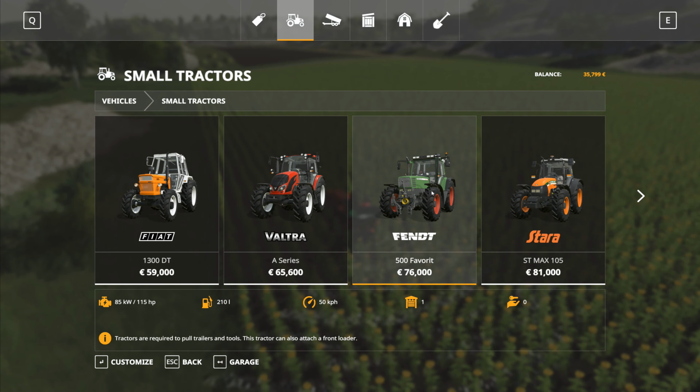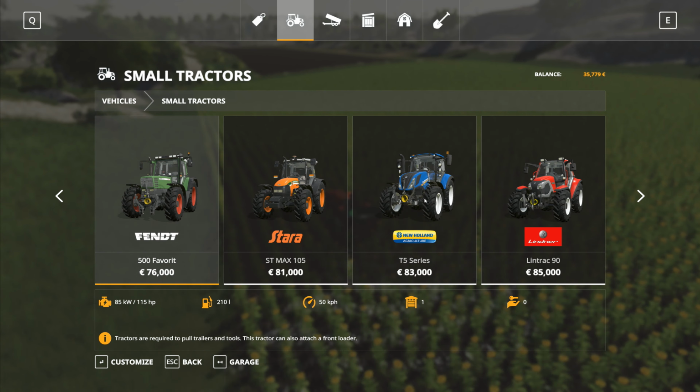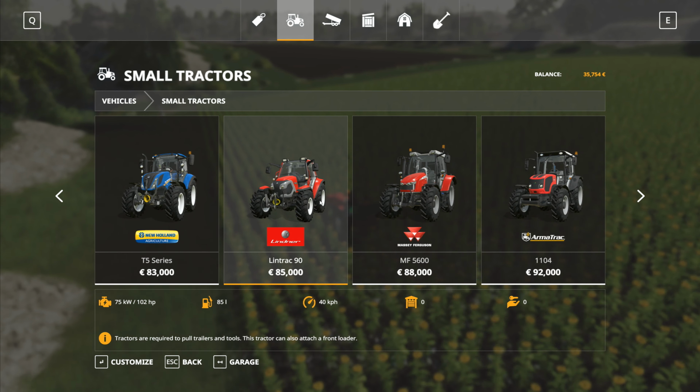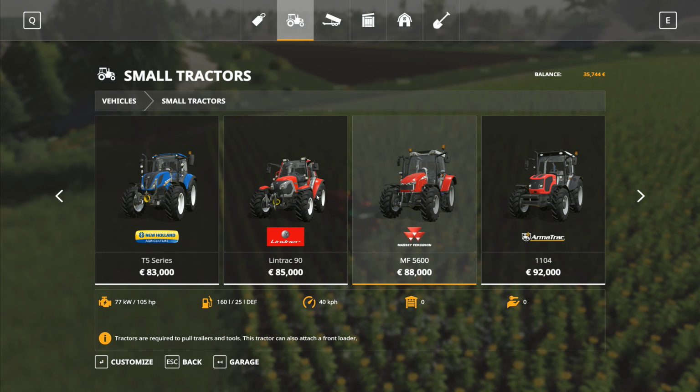So we've got that one right there, which has the 50k box on it. And it's the 50k box that is the overriding factor that I want on this. Anything with a 40... I mean, the Lintracks there are absolutely fantastic because they've got rear-wheel steer on them. So it is a really awesome tractor, but it's not what I want at the moment.